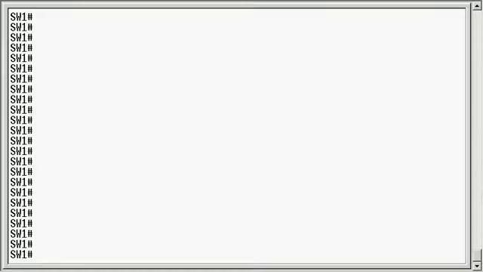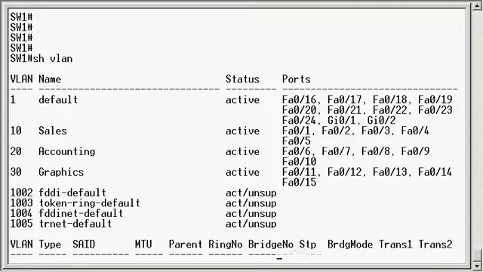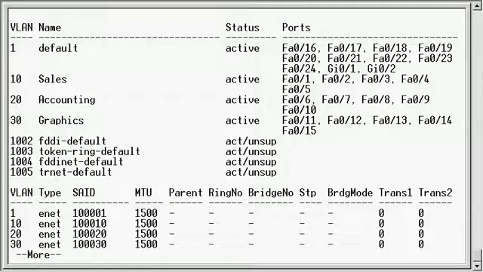And today we're going to take a look at a couple of things on a switch here. We're going to take a look at the show version command, and we're also going to do a write erase on this switch and see that we haven't really deleted our VLAN information. So here at the switch command line interface, I just want to do a show VLAN command just to let you know that we do have VLAN information in here.